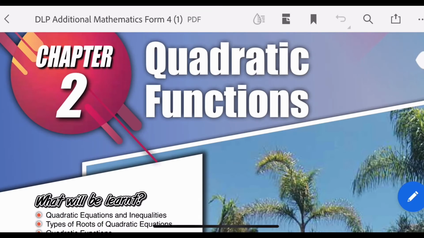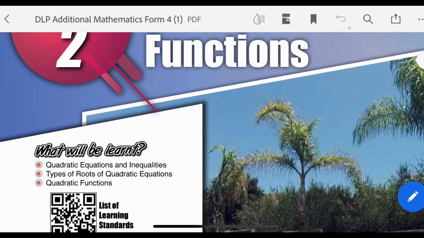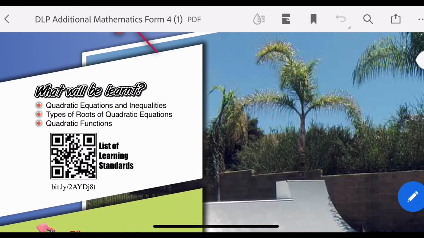Now we'll start the quadratic functions. Quadratic function is a very important topic to all the Form 4 and Form 5 students. I guess many students are still wondering how to do it because you actually have many misconceptions. So today I would like to teach you about the quadratic function in detail. I will make a few videos for this topic, because this topic is actually the toughest topic out of so many topics in Form 4.